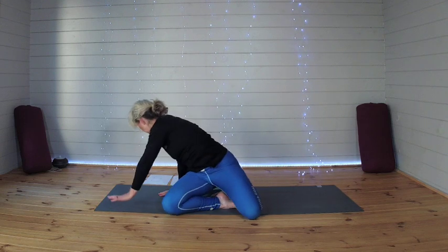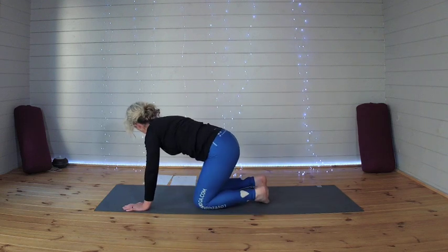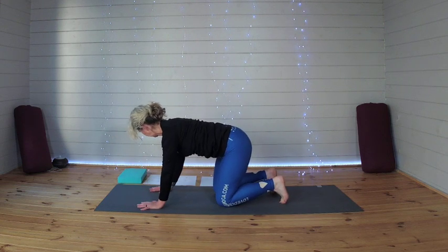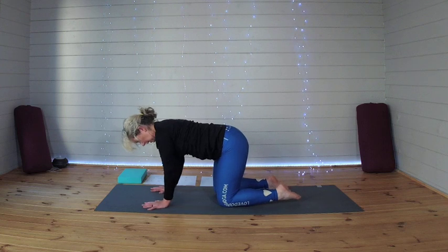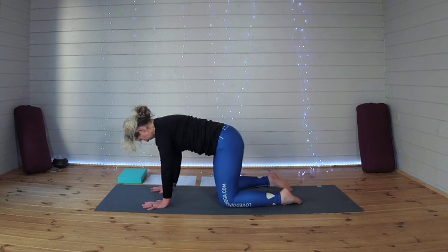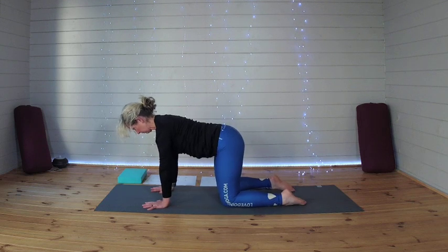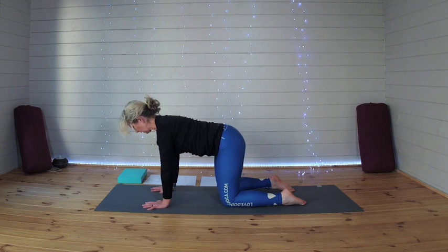Let's make our way to our tabletop. And having those shoulders over wrists, hips over knees, feet straight out behind you. Nice active body here, engaging the core, feeling strong.